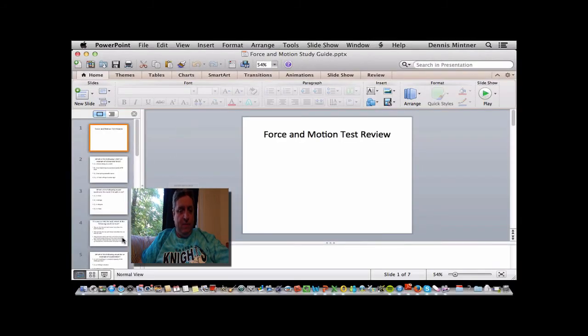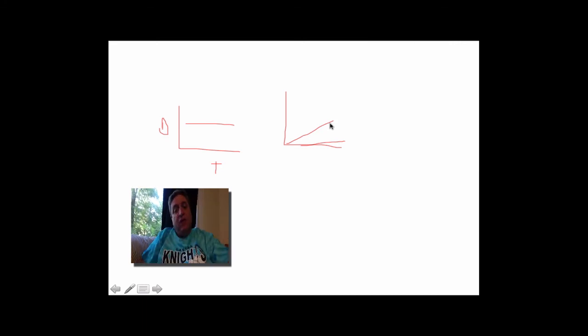Really, we're looking for graphical interpretations of things on this test. If I've got time on the bottom, we always put time on the bottom and distance on the side. If I've got a flat line, it's not moving. At this point, the velocity is zero and the acceleration is zero. If I have a straight line, the steeper that slope, the faster it's going. The steeper that slope, the more distance it's traveling in the amount of time, it's faster. But if there's no acceleration, as long as that line is straight, there's no acceleration.